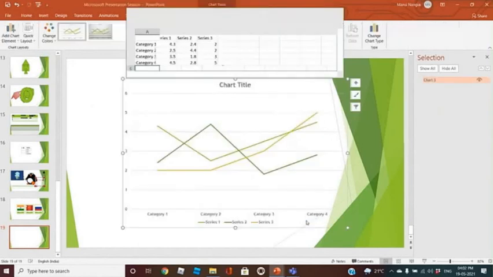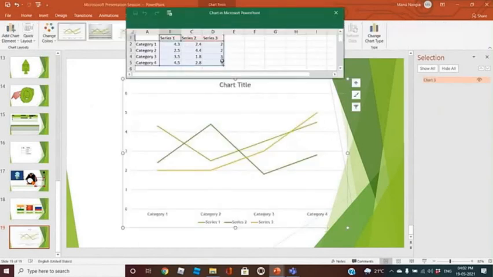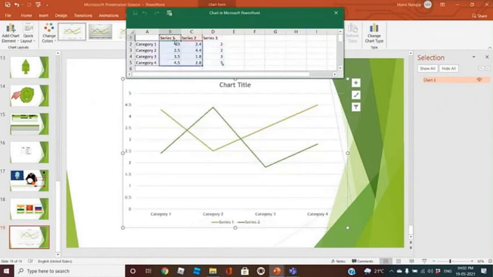Now for inserting a line graph, you need to enter the data for that. I want only two series. Let's just have the series for period.